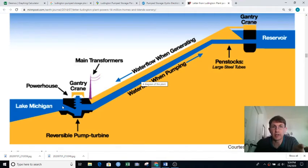But the cool thing is when electricity is really cheap, like late at night or maybe on the weekends, they can pull power from the grid, spin the turbines backward to pump water back up into the reservoir, and that saves energy from low price times, and then they can use it at the high price times. So that's how we can smooth out some of the randomness in like wind energy, or solar energy has this problem you might have heard of called night. So it's a way of storing energy. It's about like 75% efficient, so that's better than not at all, right? So in a system like this where you don't have recreational users or wildlife using the reservoir, it's okay to drain the reservoir a lot more than you would drain a regular lake, for example.